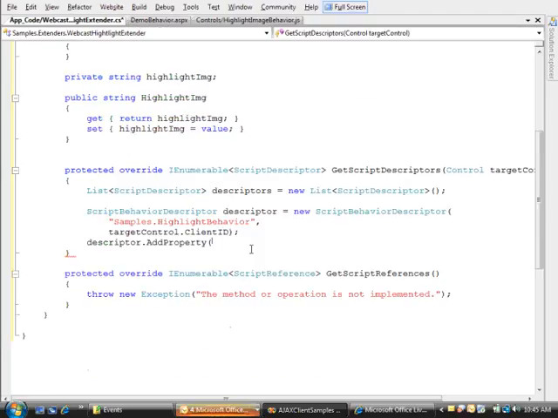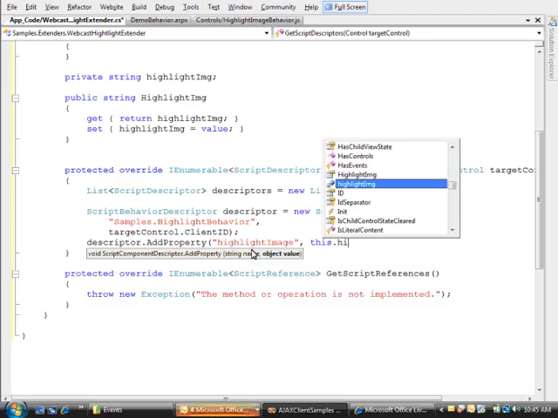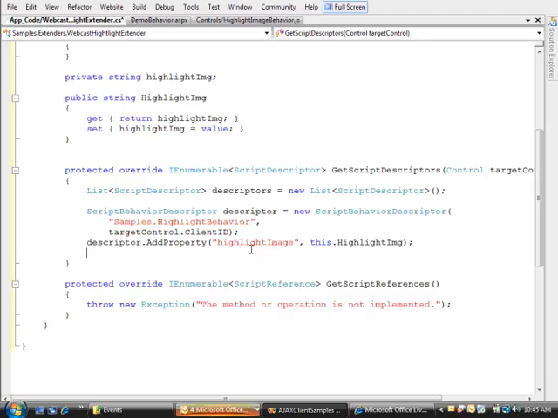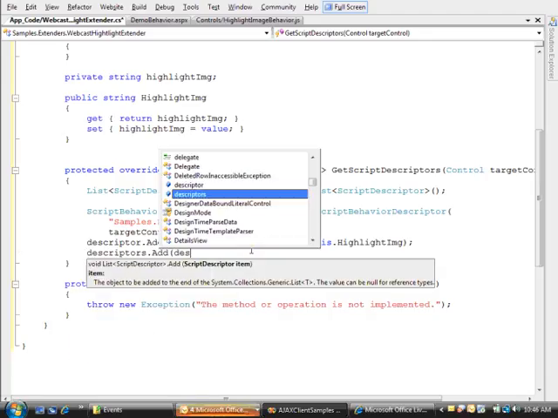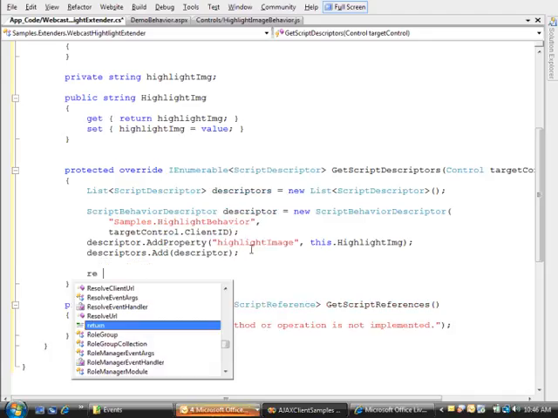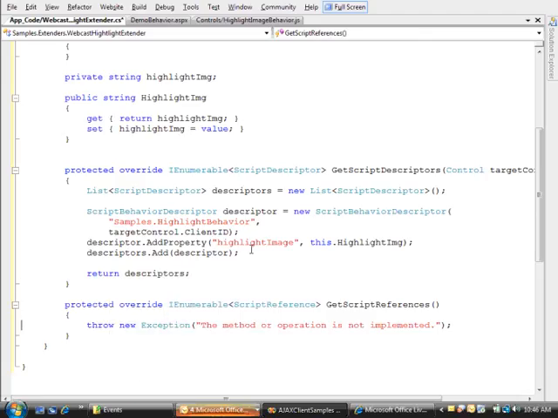And so I'm just going to pass in this property, highlight image, and then map it back to this dot highlight image, which is my internal name here. And then I'm just going to call descriptors, add it into my collection, descriptors dot add descriptor. And that's all I need to do except for return my collection. And that side's done.